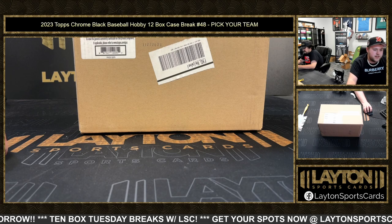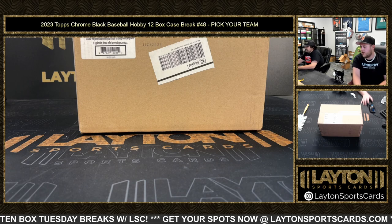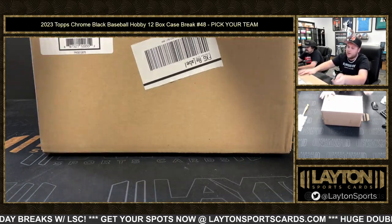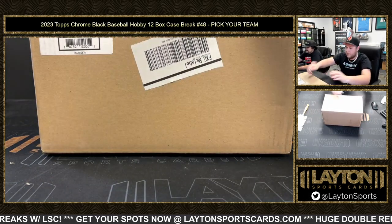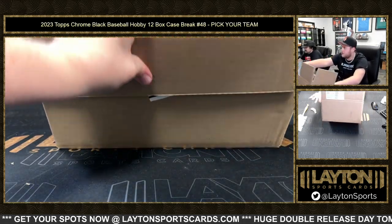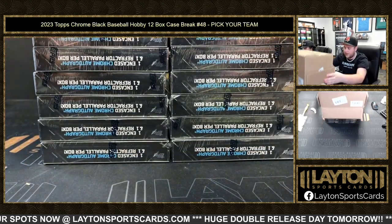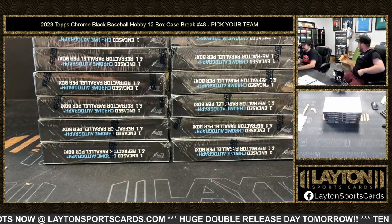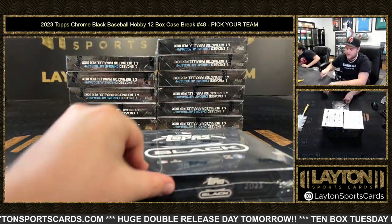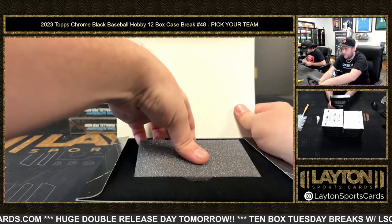Thanks to Mr. Scott for picking up a bunch of those logo fracture breaks and mixers — that stuff was great today. I was a little skeptical coming in because I'd never ripped it before, but it delivered. A lot of big buyback cards, a bunch of autos — one box had two autos in one pack. We pulled a Corbin Carroll auto, an inter auto numbered to 99, a Blade auto, a Michael Harris green auto, an orange Max Meyer auto, and the Yoshida base auto — pretty solid overall.